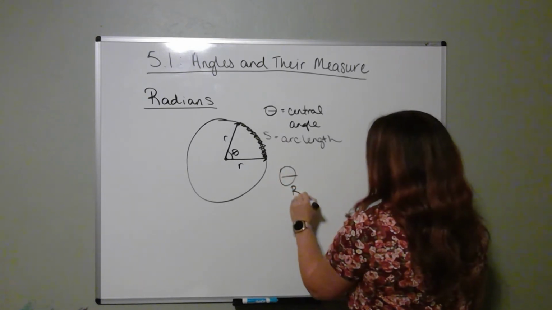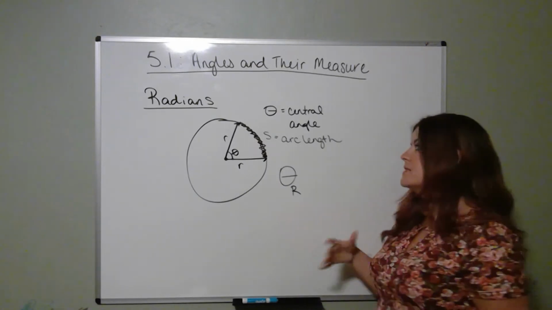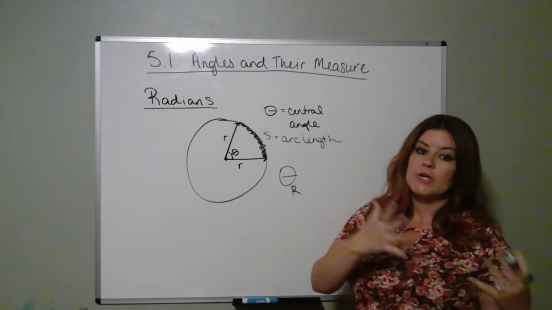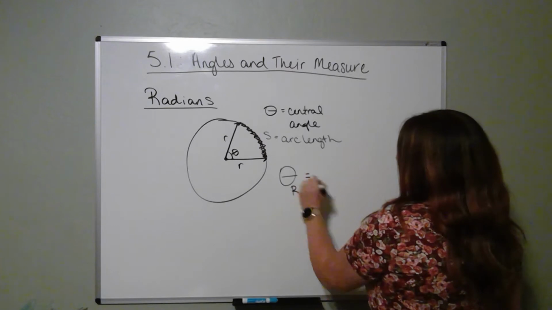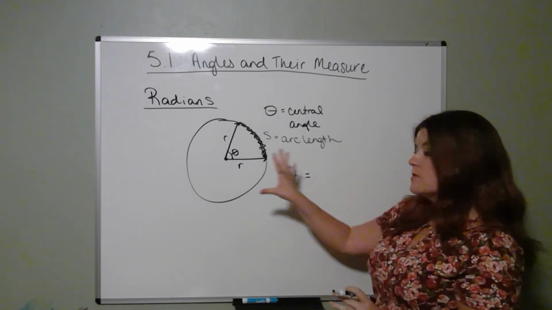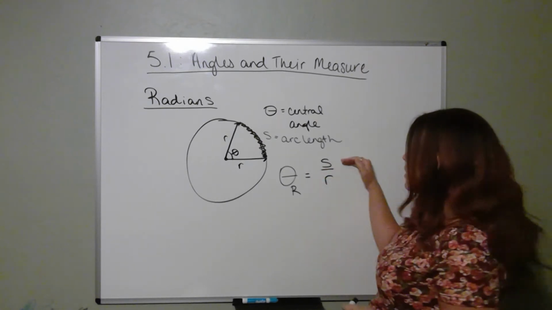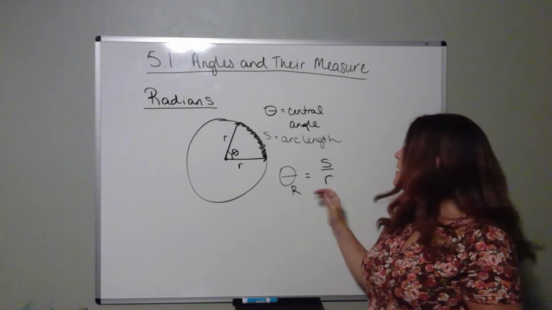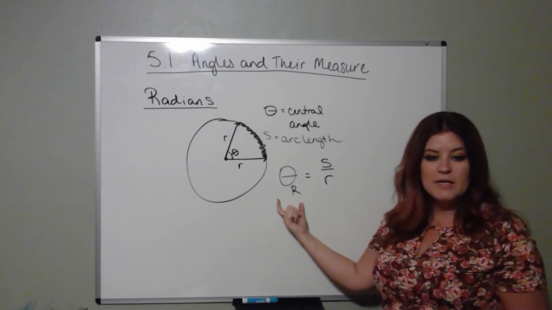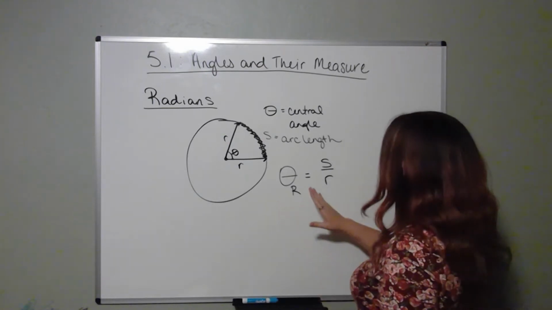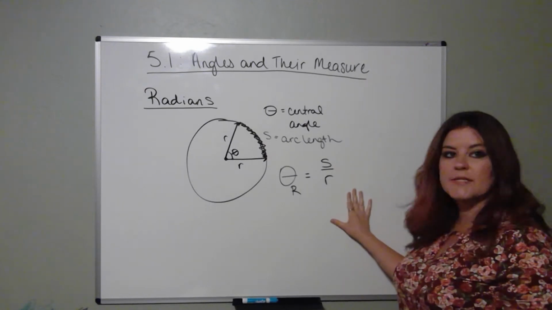Once you have all three of these things, we can talk about how to find theta, the central angle, and I'm going to put a capital R down here to note that this theta is in radians. I'm not always going to write that, but today especially we're going to be looking at degree measure and radian measure. I want us to be able to tell the difference. So to find theta in radians, it's a real simple formula using these variables. It's just S over R. So it's arc length over the radius of the circle. If you have this ratio, you can calculate it to find the radian measure of any angle. So radian measure is just arc length over radius all the time.